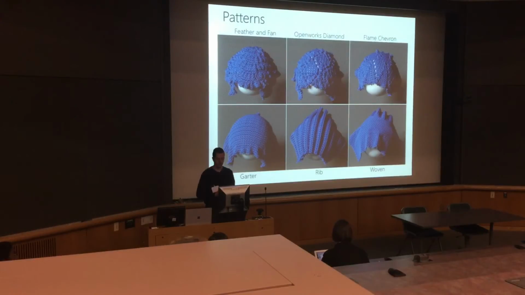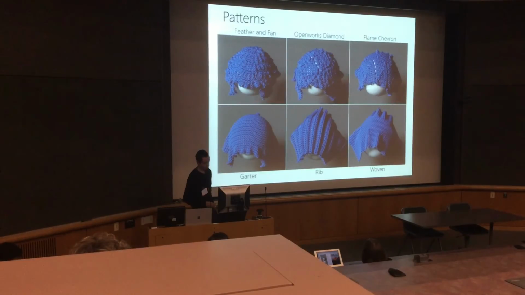Also patterns. So in knit cloth, different patterns can be obtained by varying knit and purl stitches, and this pattern leads to dramatically different macroscopic behaviors. So you can see the results here for these different patterns. So some fancy patterns at the top, some simpler patterns at the bottom, and a woven example for comparison. So especially the rib pattern is interesting. Bottom row in the middle.